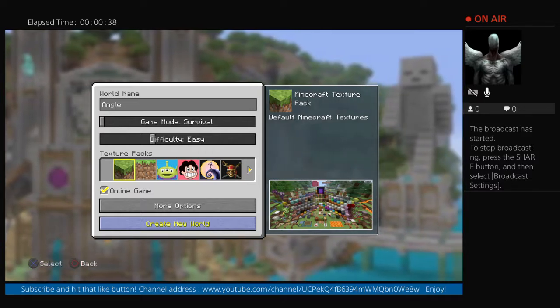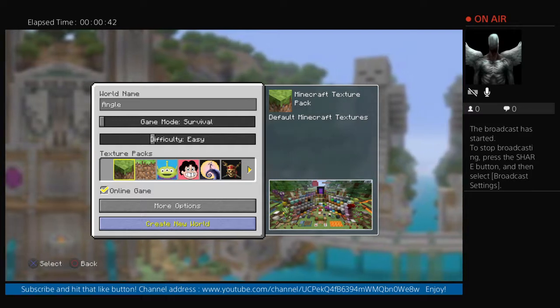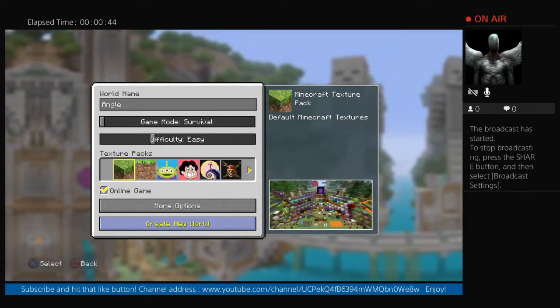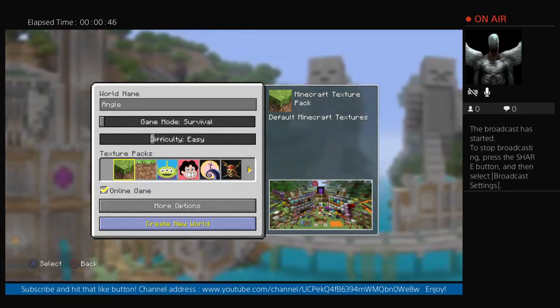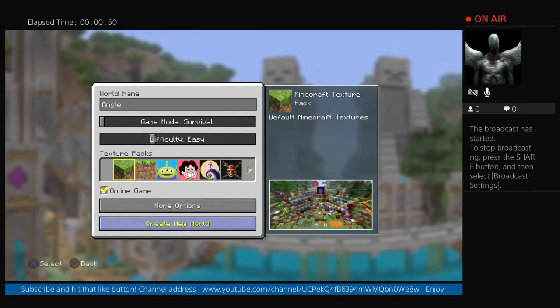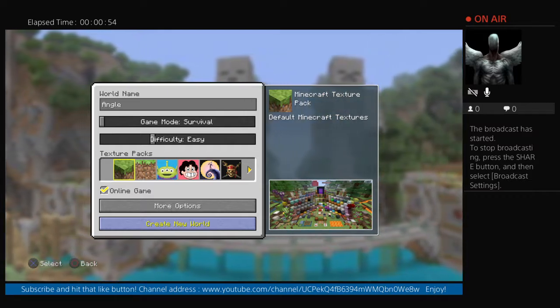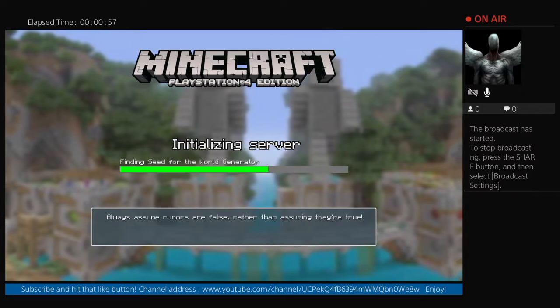I will probably have more than two to three. Before I changed everything with the new PSN, I had about 10 different worlds, before I changed and got a new PSN. So let's get right in.